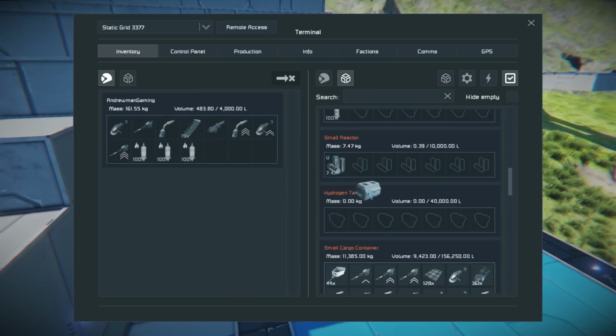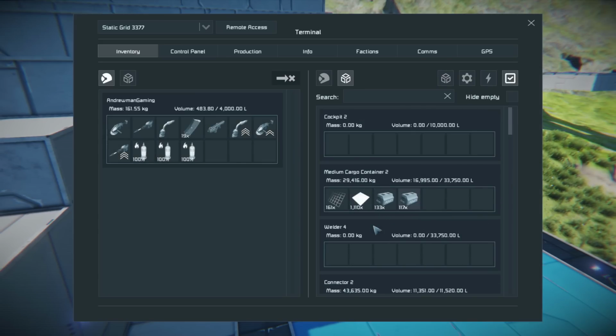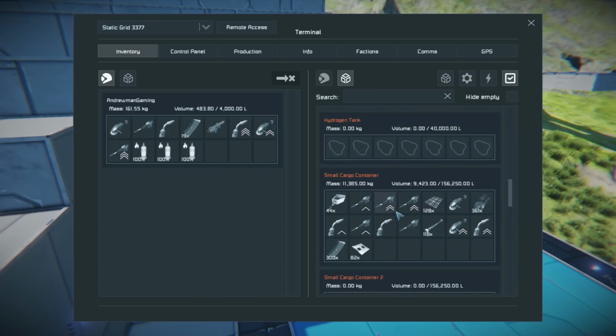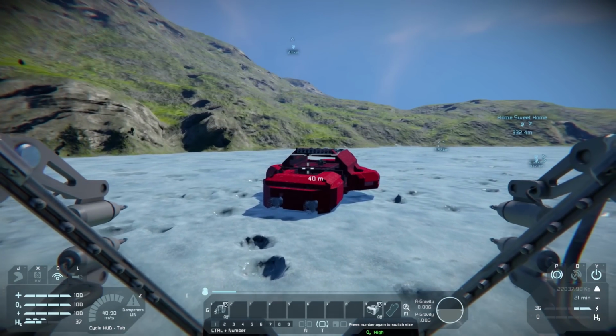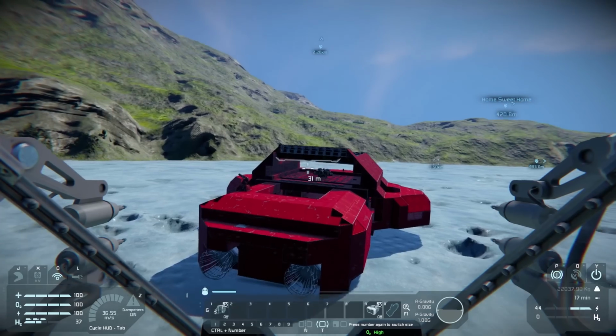Can't put them in the connector, but yeah, the cargo containers. So how many is that? 250? How much do we need? We need probably 400. So not quite enough, but we're getting there. All right, I think we got ourselves enough power cells. We have about 500 of them, which should be enough for our 4 batteries.